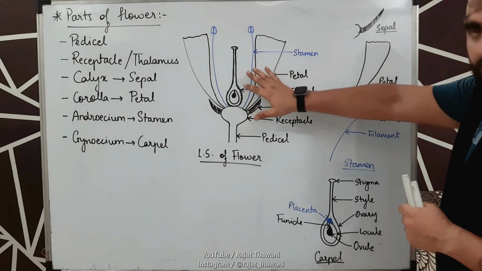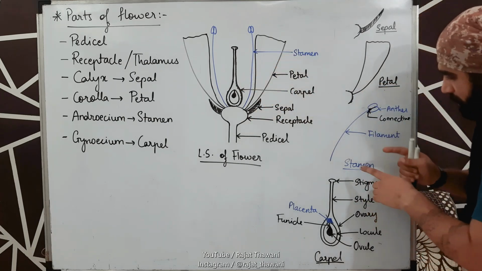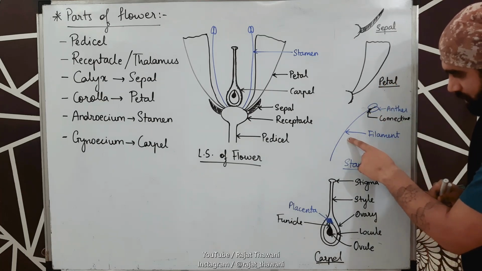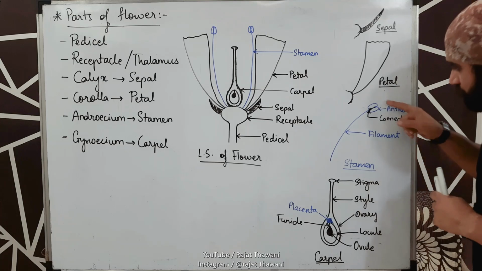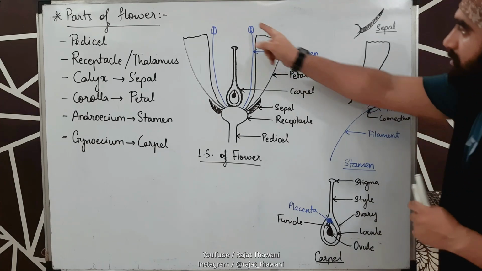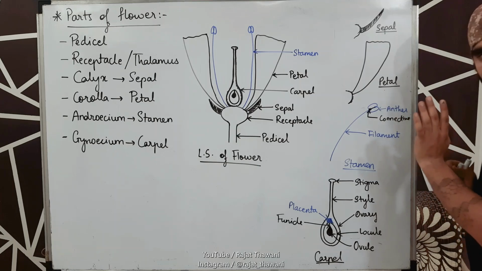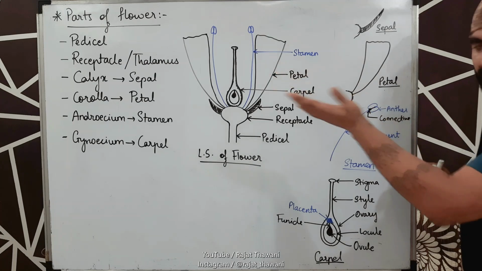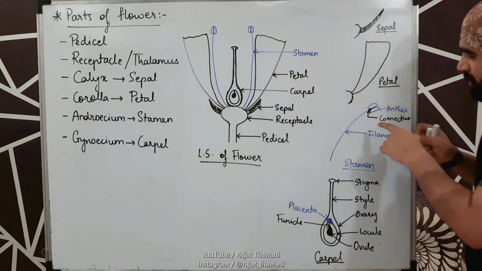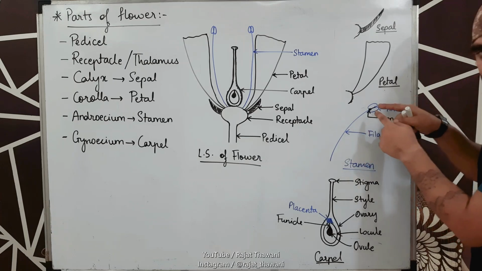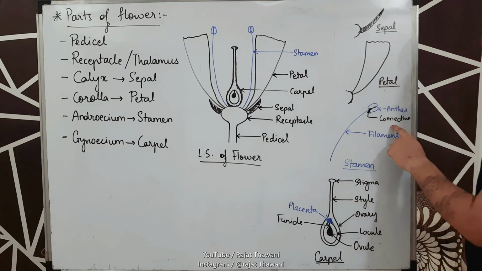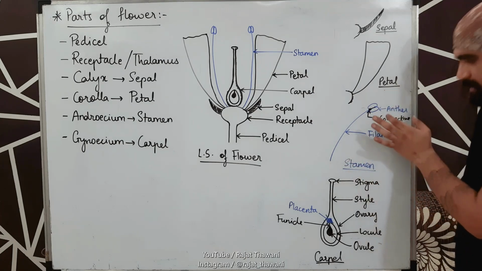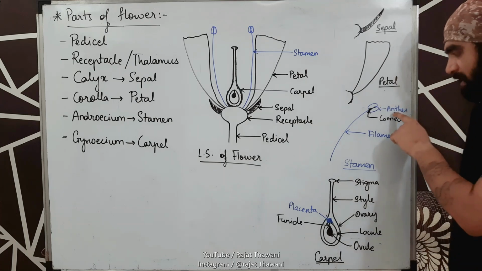Now we come to the actual structure of the stamen, the male part. In the male part you can see there are three parts which together form a single stamen, namely filament, connective, and anther. This bilobed structure is called the anther, and the filament is the stalk-like structure which projects the anther outside, as the anther contains the male gametes or pollen grains. The filament and anther are connected to each other with the help of a tissue called the connective. However, the filament and connective are sterile, while the anther is fertile.